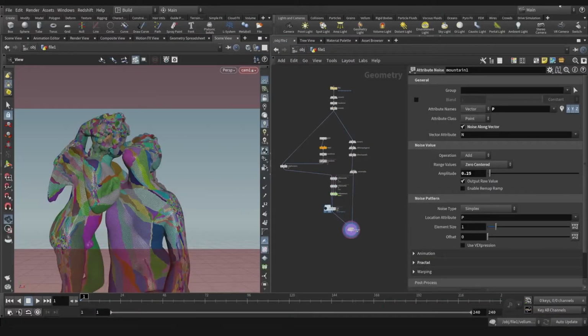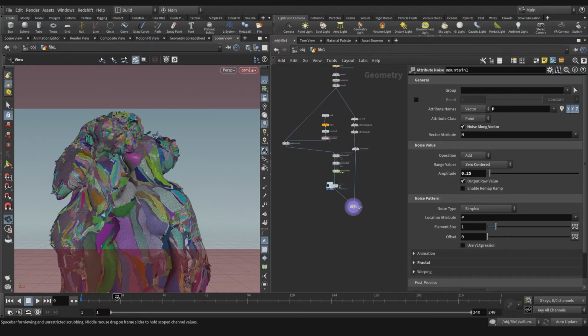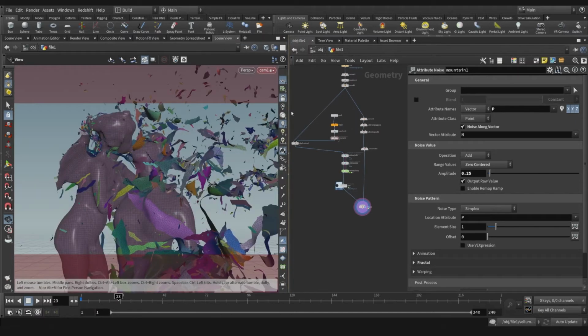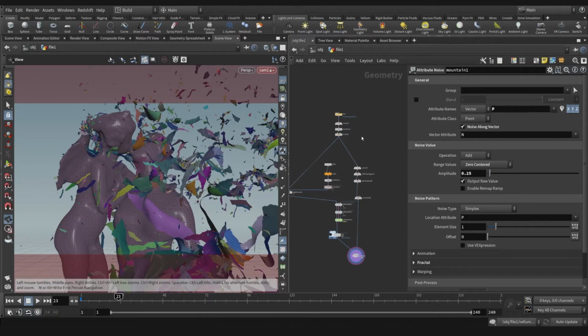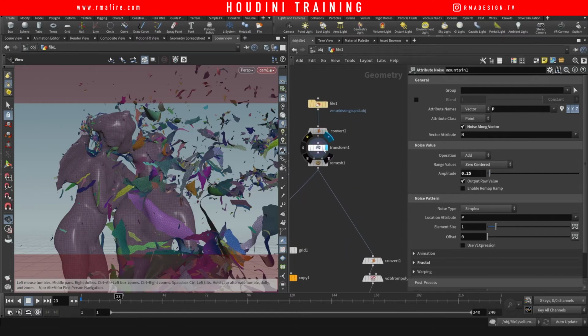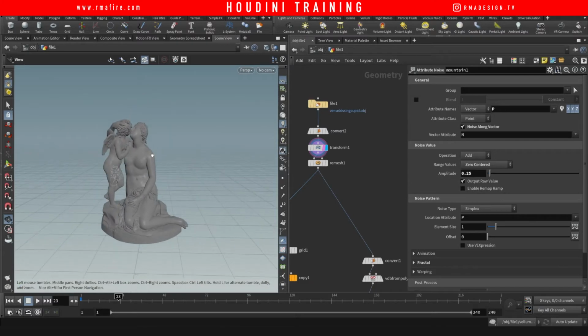Hey guys, what's up? Welcome to another Army Fire tutorial, and today I will be teaching you how you can break cloth into pieces like this inside of Houdini. So I'm gonna be giving you guys this setup right here, and I am also gonna be showing you how I did it, because this opens the door to a lot of really cool things.